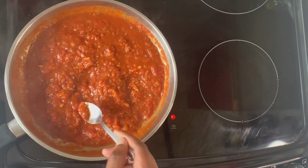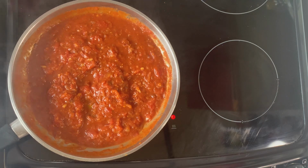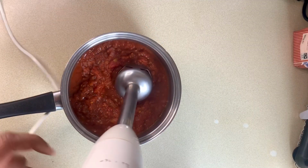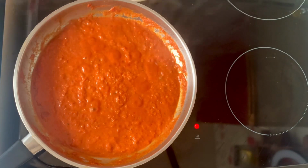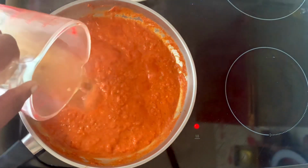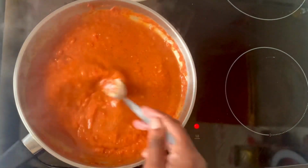I keep tasting and adjusting the seasoning until I'm happy with it, and then I'll blend with a hand blender. I'll blitz it until it's nice and smooth. Now I'm going to add half a veggie stock cube to 150 millilitres of boiling water.